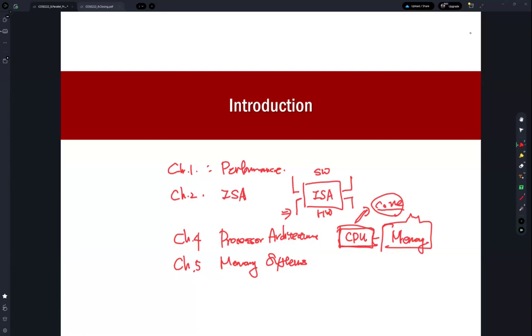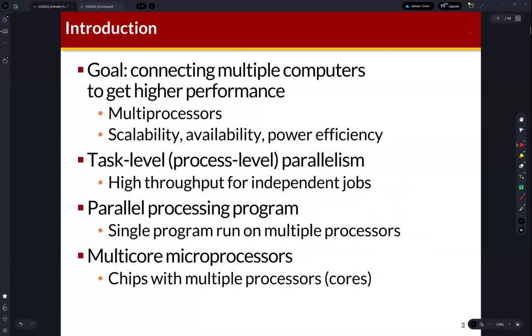So what does that mean? We can run multiple threads at the same time. So this is parallel execution. With parallel architecture, we can implement parallel execution of multiple threads. So in chapter 6, we will briefly learn about this parallel processing and parallel architecture. Then what is the parallel architecture?